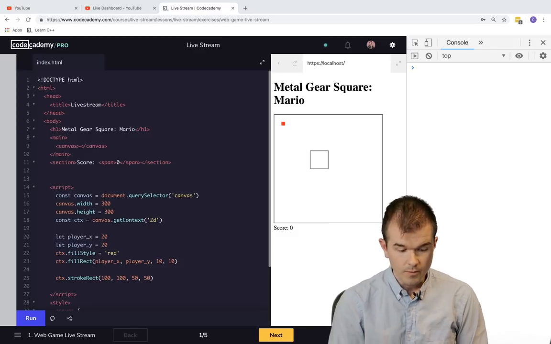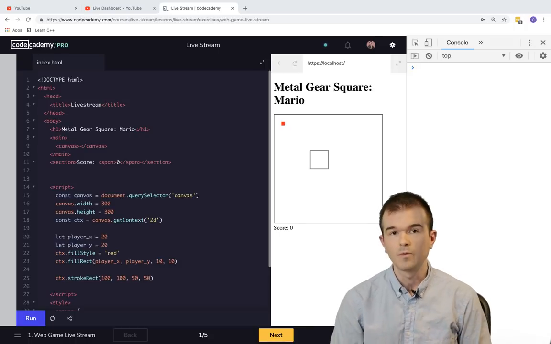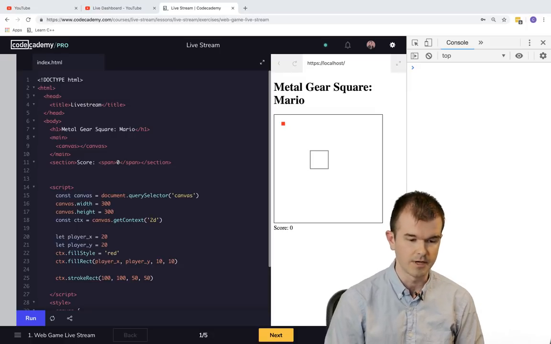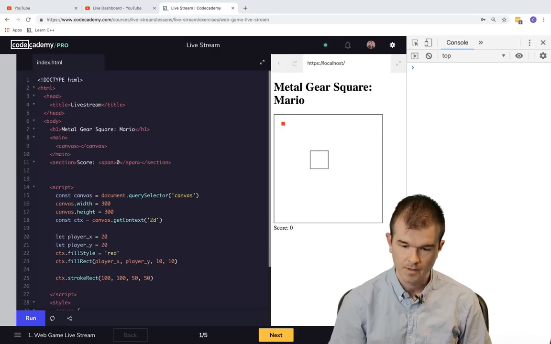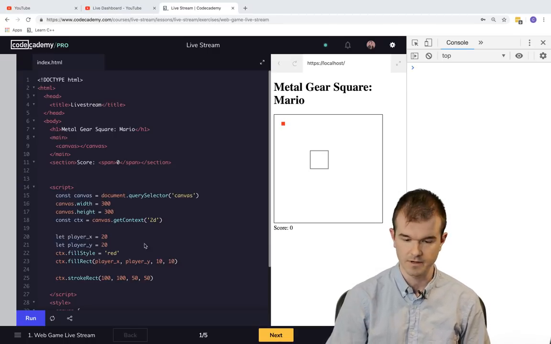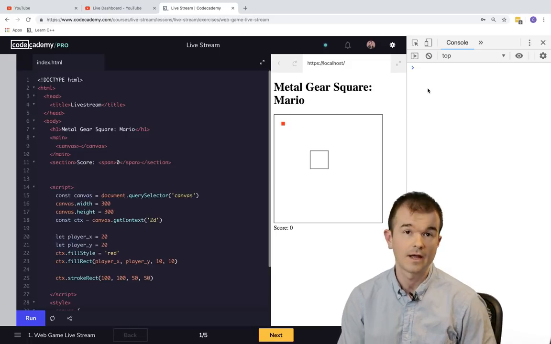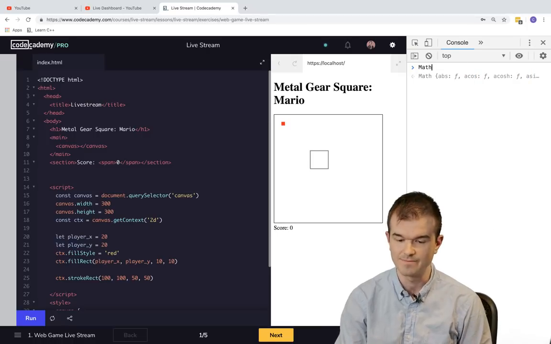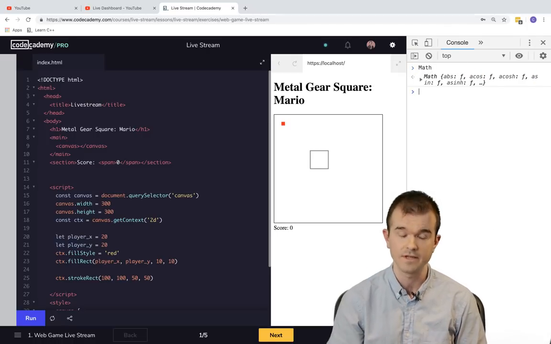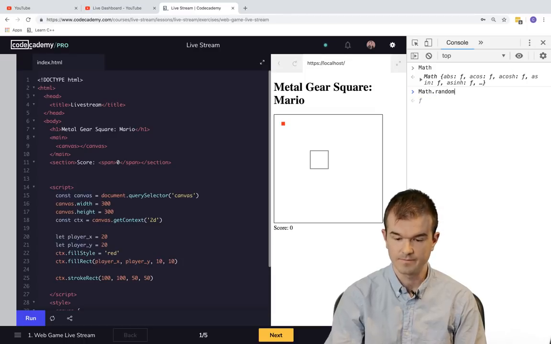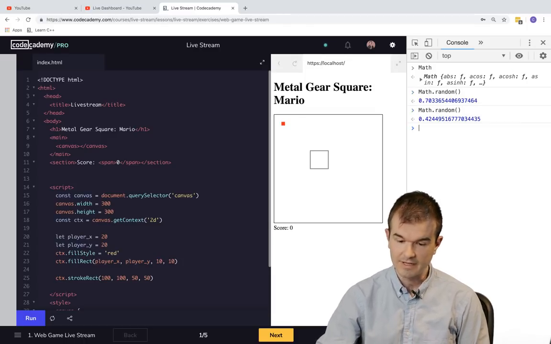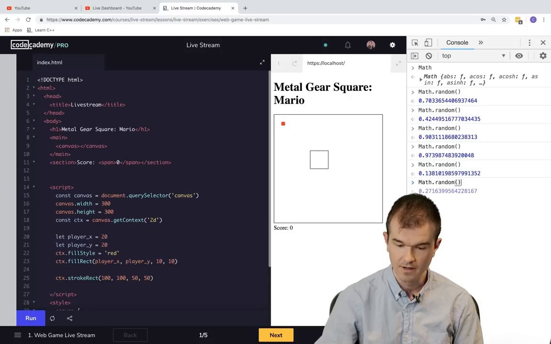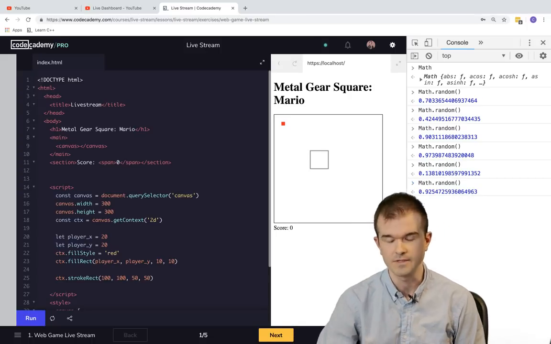So for our game, what we want is a random element to it. Like we want the player to not know where the base is going to show up until they move towards it. So we need to explore how we can bring some randomness into our game. And so I'm going to jump over to the console here and play around with it a little bit. As I said earlier, I have access to JavaScript in this console. And one of the cool things I have access to is this math object. It's got a lot of really helpful methods on it, one of which is random. So this is a method that when I invoke it, I'm going to get a number between 0 and 1 as a float or a decimal. So you can see there, it's always not quite going up to 1, not quite going down to 0.